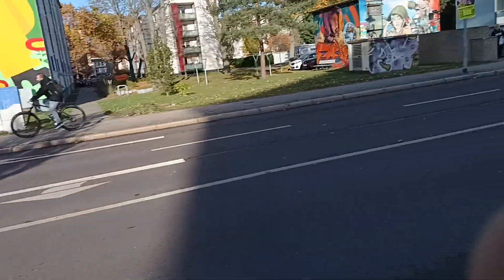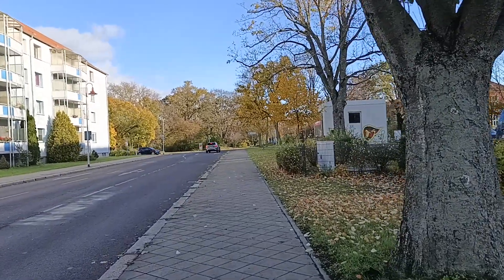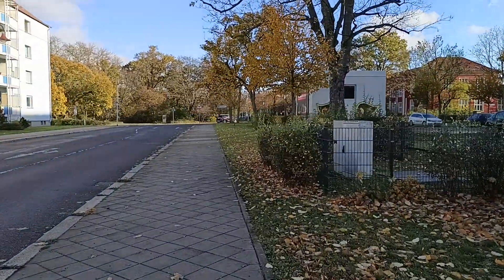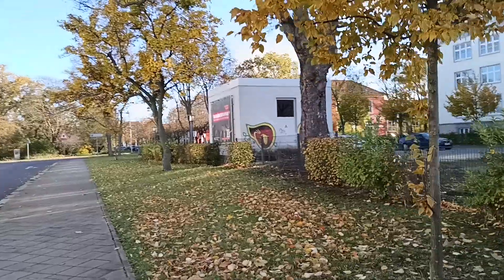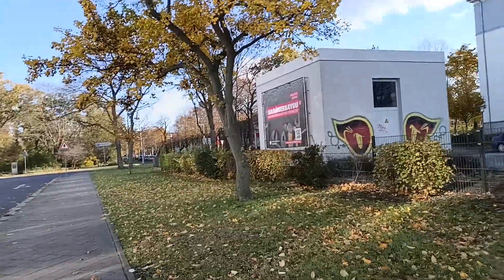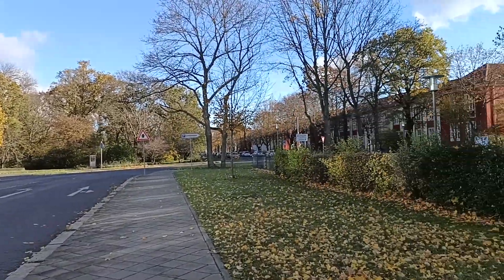From here I can already see so many trees and the park. It's very beautiful — you can see so many leaves because of the nice weather. You will see this in the month of October and November because many of the trees shed their leaves, and that's why it feels so beautiful.